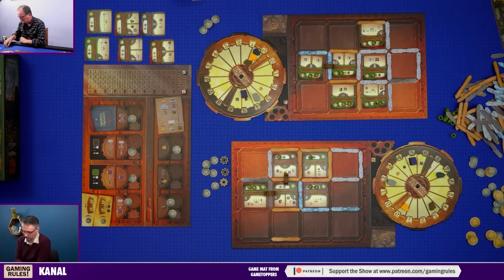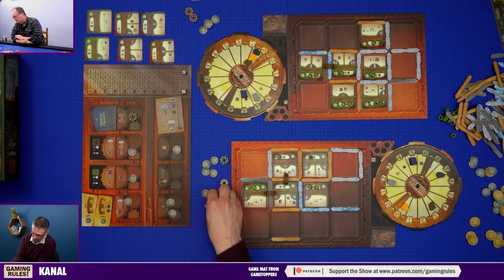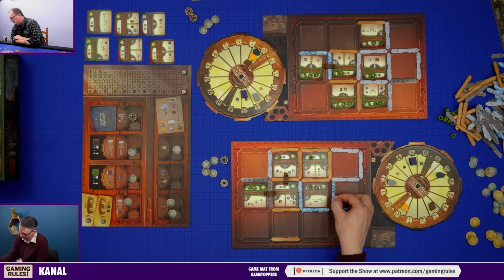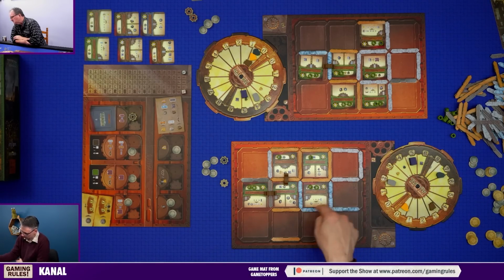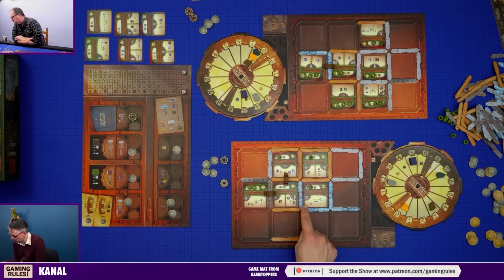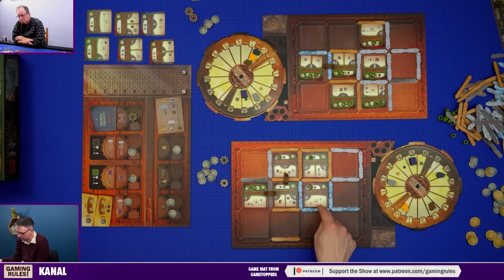Yeah, canals is where it's about. So I'm going here. I'm going to spend 3 money. I'm going to build my first canal here. So what that does is it opens the floodgates. So it activates this floodgate, which means I get 3 money, and it's next to 3 or more, so I get 4 points.